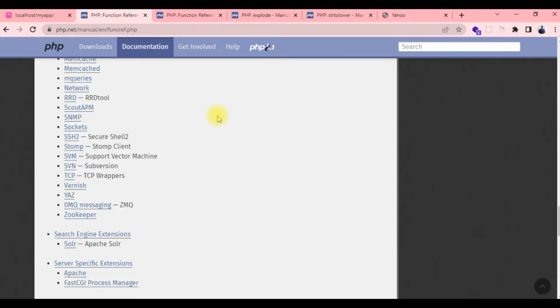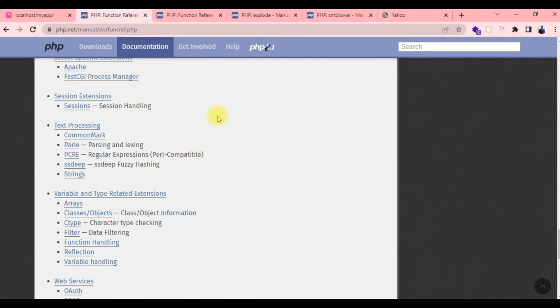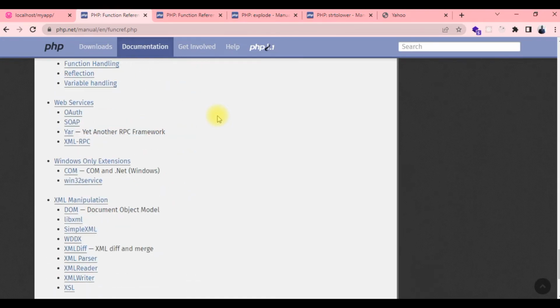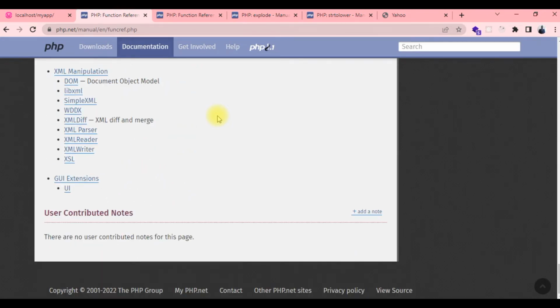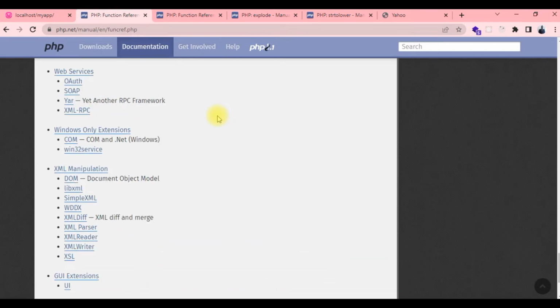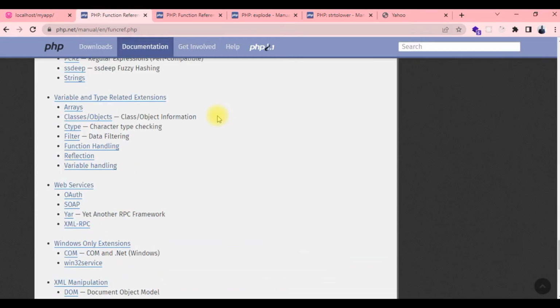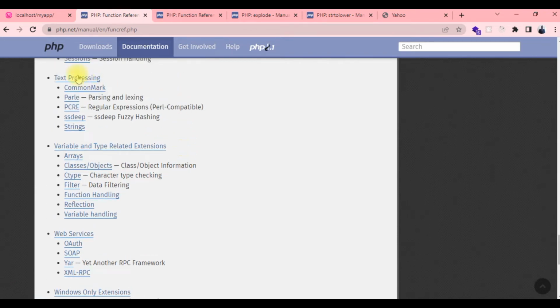But let's say, for instance, we are looking for functions that have to do with arrays. You can see under here we have arrays. Under variable and type related extensions we have array, we have class objects and all that. If you are looking for strings, you can see text processing, you see string functions.